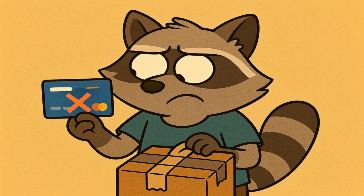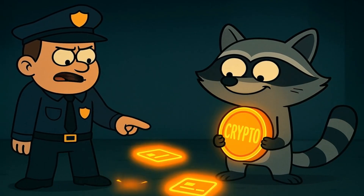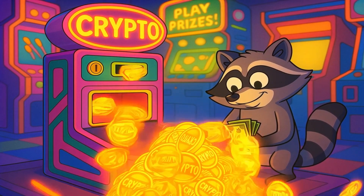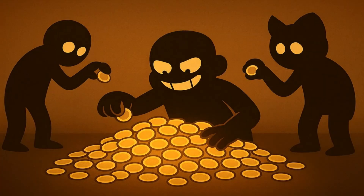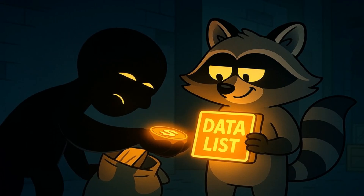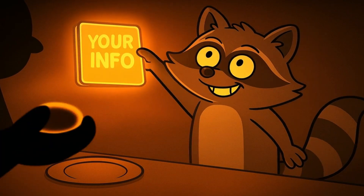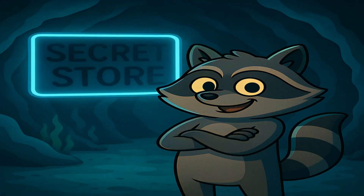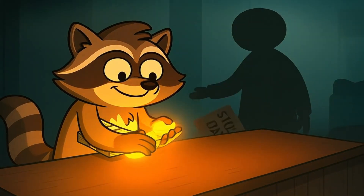But how do they pay for it? They don't use a credit card because that would be too easy to trace — the police could see who bought the stolen data. This is where the last piece of the puzzle comes in: cryptocurrency. Think of cryptocurrency like special magic arcade tokens. You go to a machine, put in 10 real dollars, and you get those special little gold coins back. Once you have the tokens, you can spend them on any game in the arcade. The important part is that nobody knows which token belongs to you — it's anonymous money. When a buyer on the dark web wants to purchase a list of stolen data, they send the magic tokens to the hacker, and in return, the hacker sends them the file with all the information. The whole transaction is secret: the buyer is secret, the seller is secret, and the payment is secret. It's the perfect system for a secret store. And once the sale is complete, the hacker simply gets their magic tokens, which they can later exchange back for real money in a way that's very hard to track.